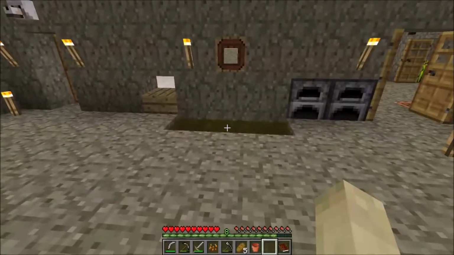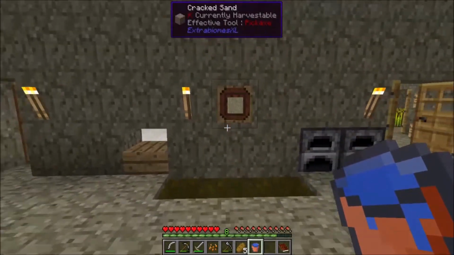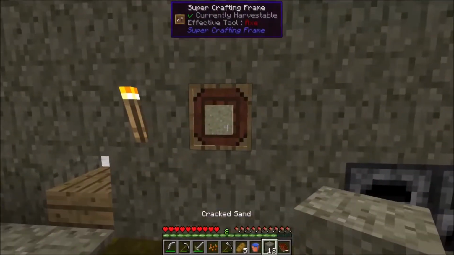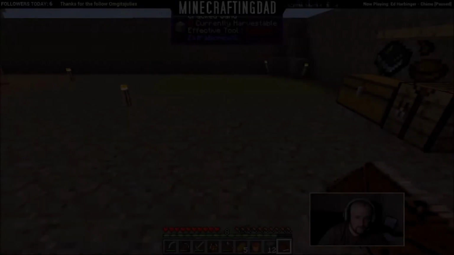One of the other cool things I did between episodes is I made this super crafting grid. All I need to do is have a water bucket and a piece of cracked sand, and I can walk up and right click, and it's going to throw at me a regular piece of sand. You can see now the water bucket's empty, and it's taken one of the cracked sand and made it into a regular one. The reason I did that is because I wanted to make some glass.